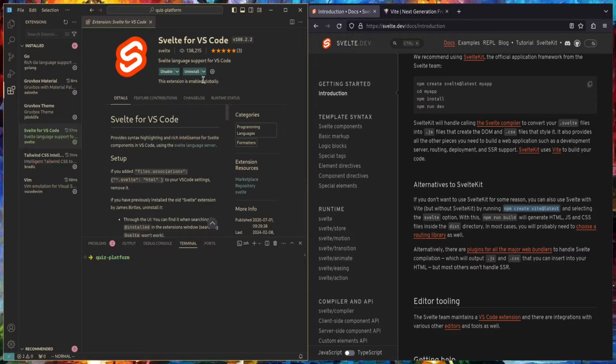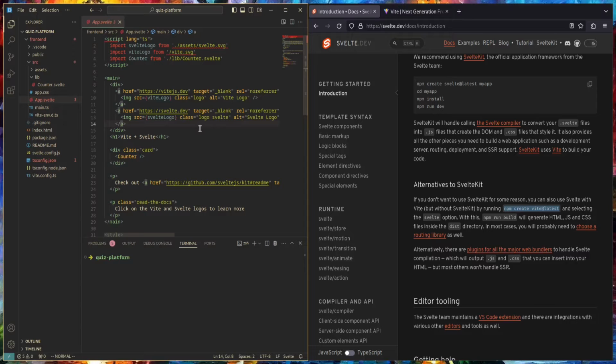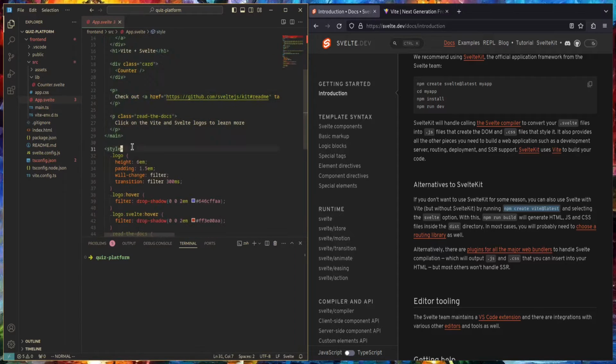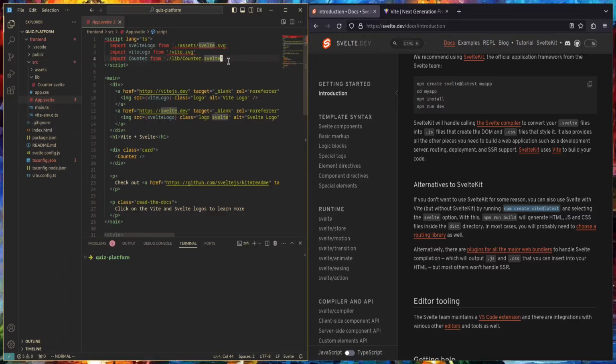Make sure that you also install this extension, Svelte for VS Code. So this is our main Svelte component. And as you notice, we have three main parts here. We have our script tag, we have our HTML, and then we have a style tag. And in the script tag, you can pretty much write vanilla JavaScript, but also with a bit of magic Svelte syntax. And the same really goes for the HTML. So you can see that this pretty much looks like vanilla HTML, but with a bit of different syntax.